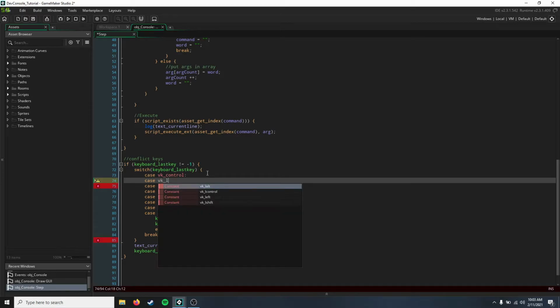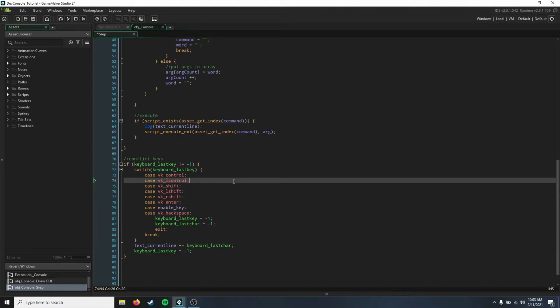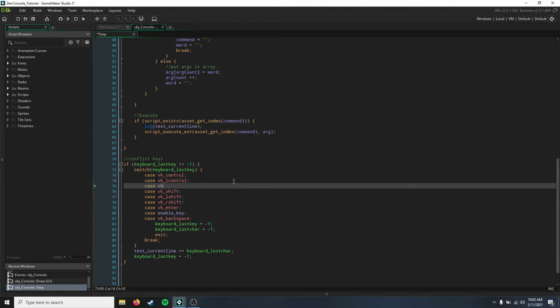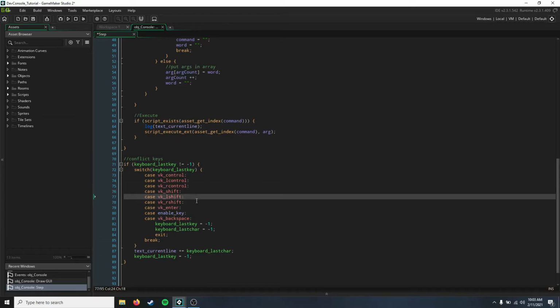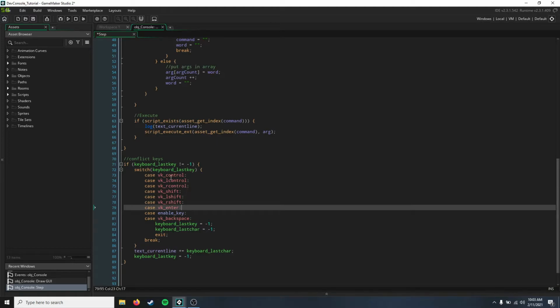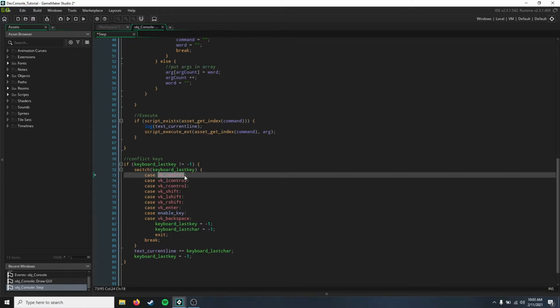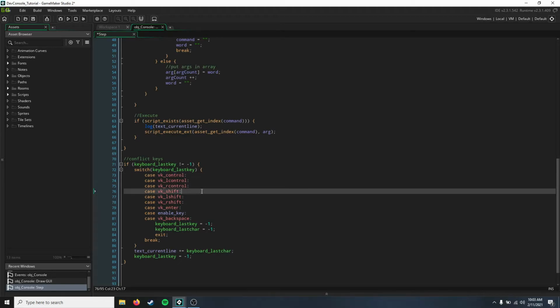So left control. Now left control is set in there, and then we'll do another one for the right one. So right control. And then you can just do that for as many keys as you want. Just make sure that if there's multiple keys, you have to add the overall key, which is control or shift. And then that'll allow us to finally type those certain conflict keys in.